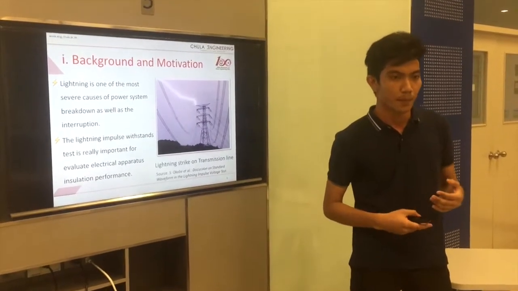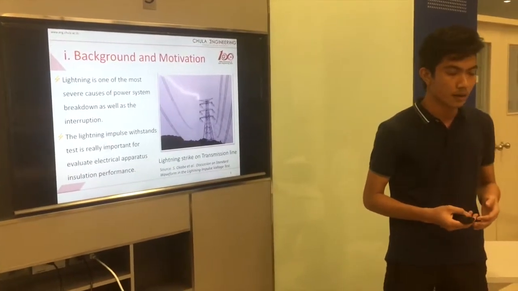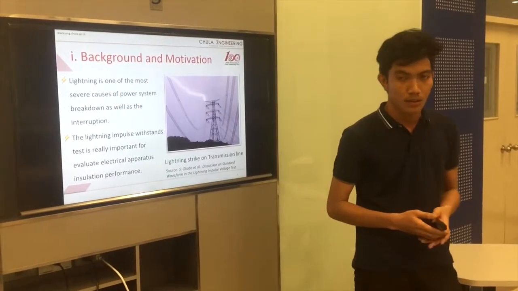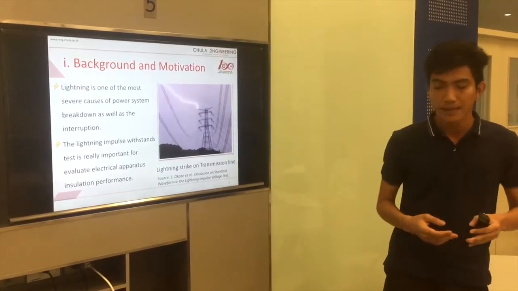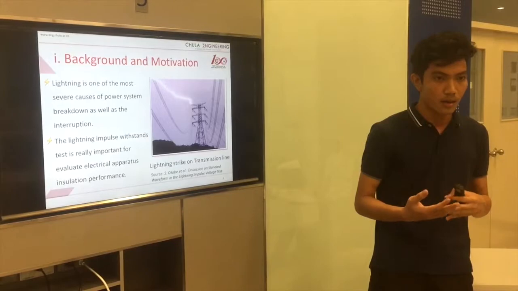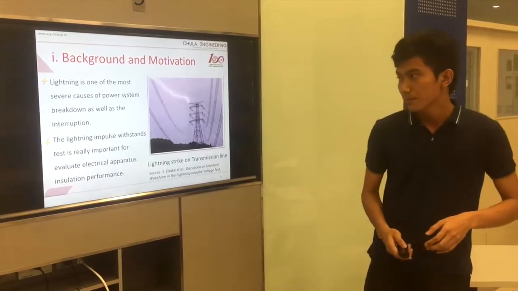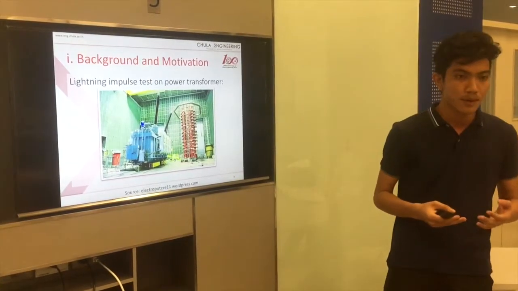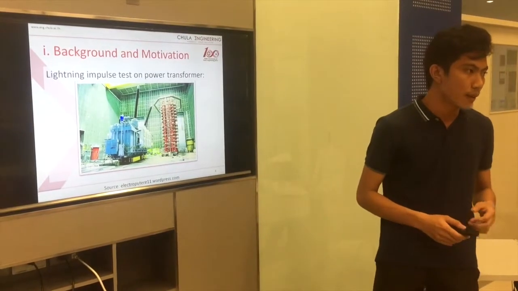First, I want to tell you that lightning is one of the most serious causes of power system failure as well as power system breakdown. So we can do the lightning impulse test to evaluate the breakdown insulation performance of power system apparatus, to know whether it can withstand lightning or not. And here I just want to show you the setup of the experiment for the lightning impulse withstand test. In this case, they do it on power transformers.